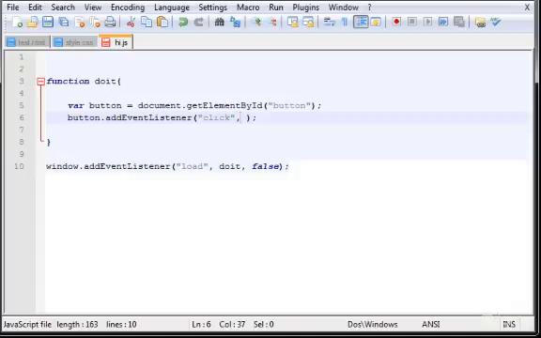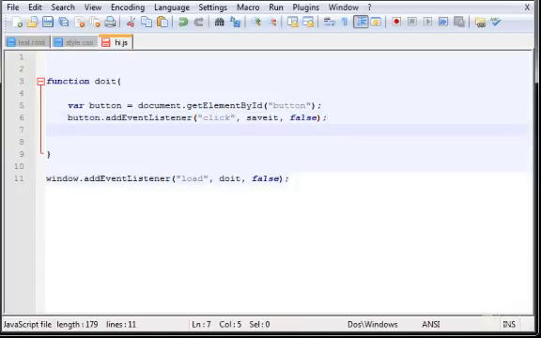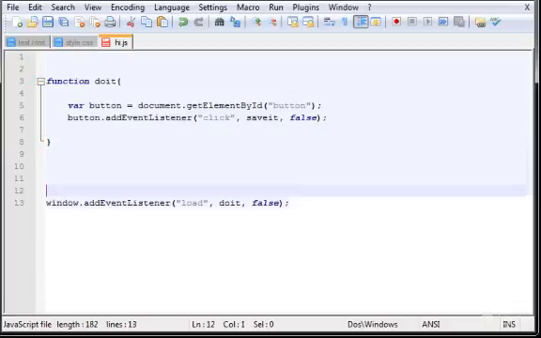So whenever we click the button, pretty similar to jQuery, the second parameter is going to be save it. This is a function I'm going to create, and third false. Now we need to create the second function, which is saveit.